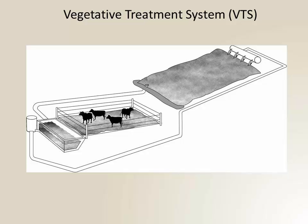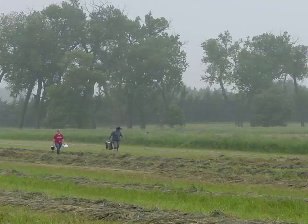The vegetative treatment system I'll be talking about today has an earthen berm at the bottom. If you're running these things correctly, you do not have excess application coming off the bottom. This design allows us to over-apply if we want to test the system without worrying about contaminating surface waters. Our field is planted with cool-season grasses that are harvested for hay.